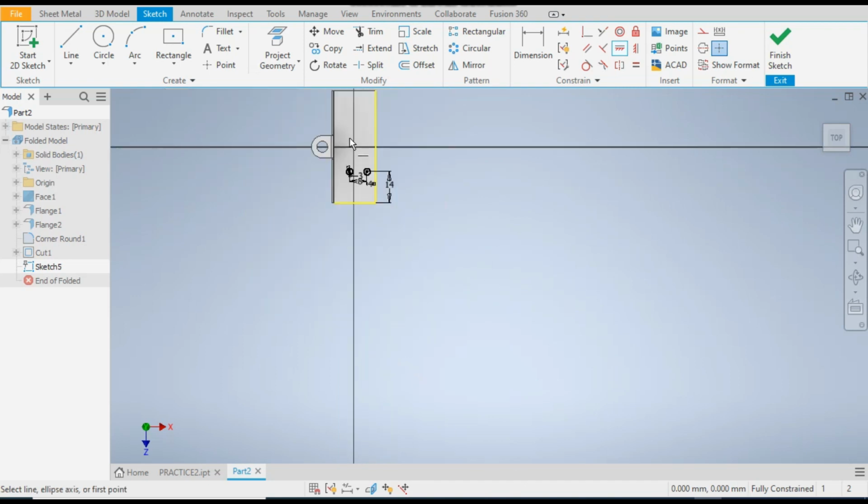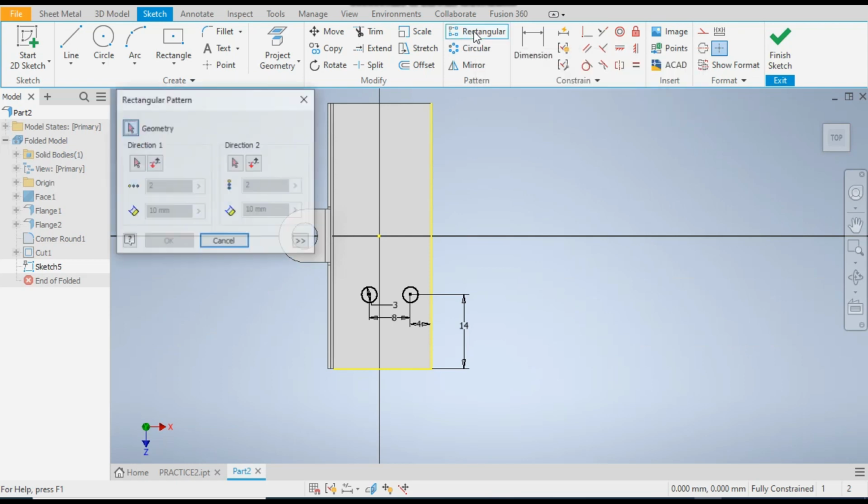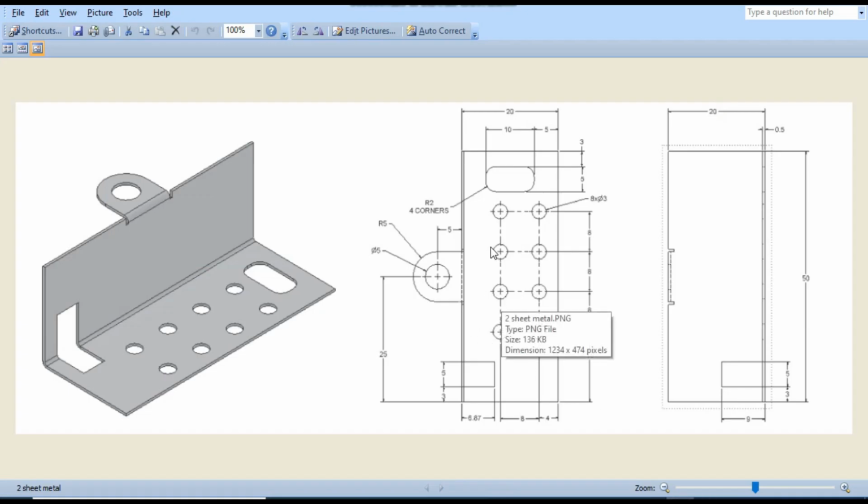But we have to repeat these circles. Then we have to take the rectangle array, rectangle pattern, and select both the profiles. For giving the direction, click on this and select this edge. As you can see, this profile is going downwards, but we have to make an array upwards.